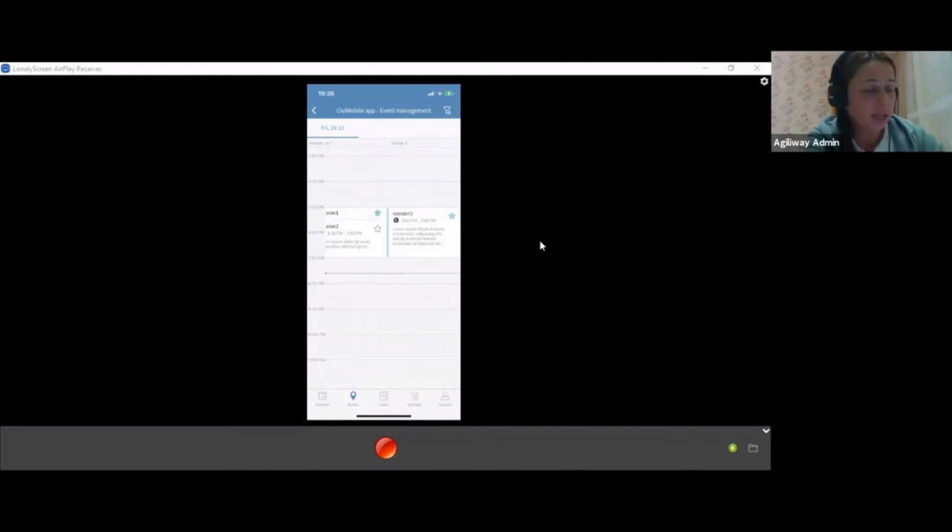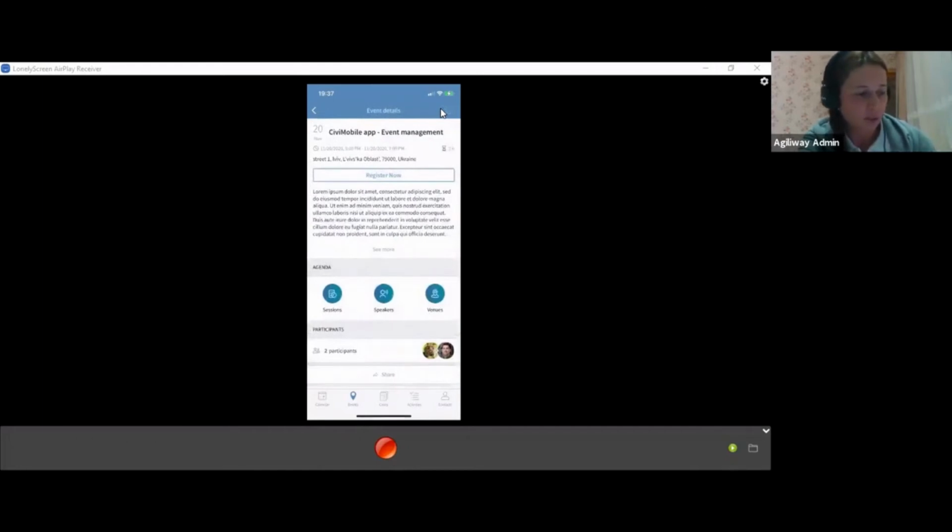Yes, I chose them. And on the bottom of the screen, you have a filter. I'm not sure if you see my mouse here. Yes, we have a filter, and if I enable it, I will see just the events and sessions that I marked as interesting for me, like favorites. I think it's a really very useful thing when you have a really complex event with a lot of sessions.